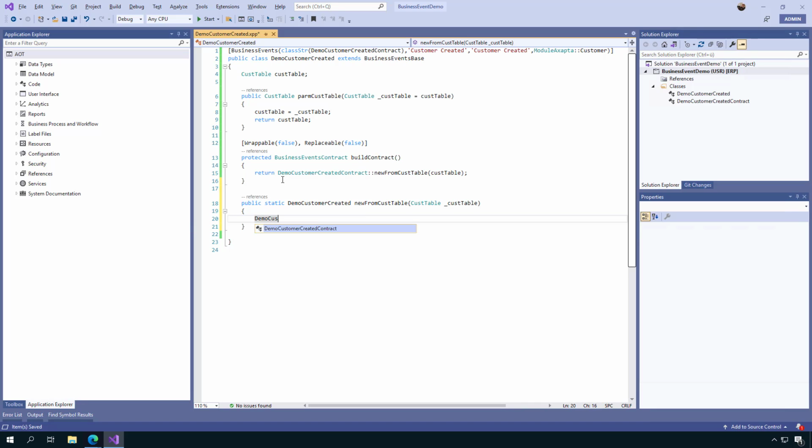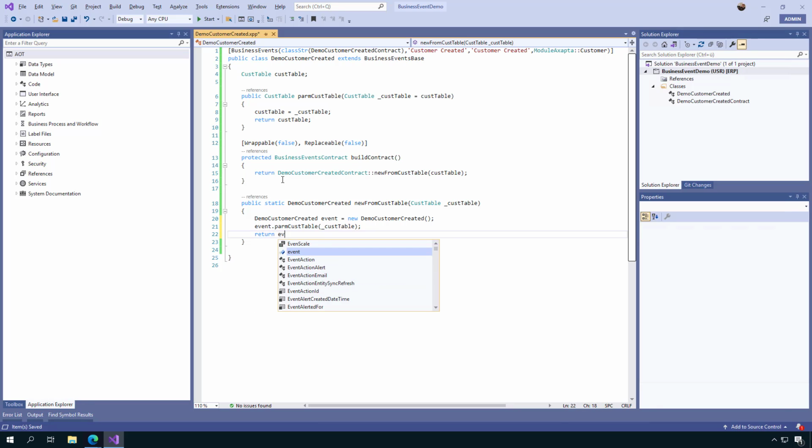And demo customer created, not the contract, the event. The event is new demo customer created. And I'm passing here the cast table. And return the event object.